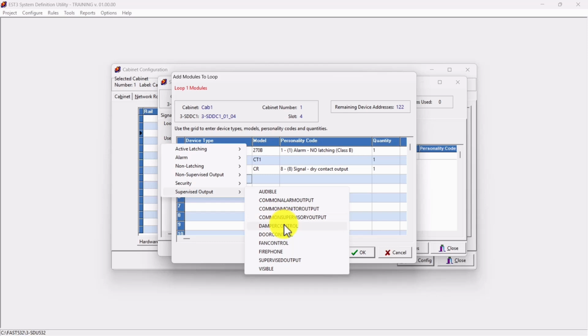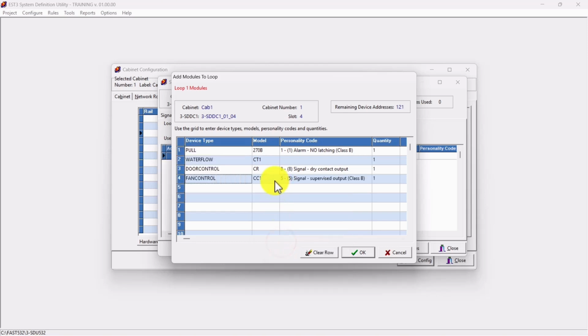And then we're going to have fan control. We're going to use also a CR. Let's put this on normally open latching, because we want this to stick an alarm. We have to verify the signal to make sure it's actually clear before we could reset the system, meaning this water flow point needs to be reset before we could reset the system, before it can go normal.